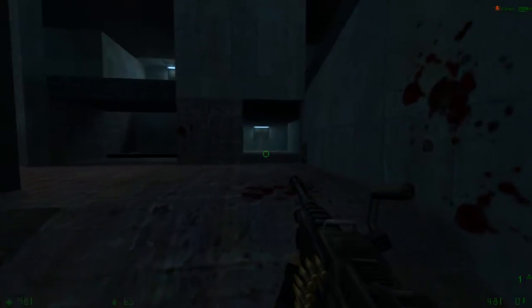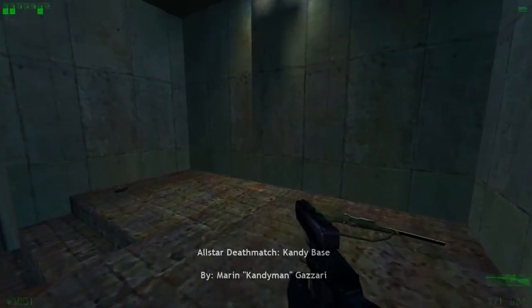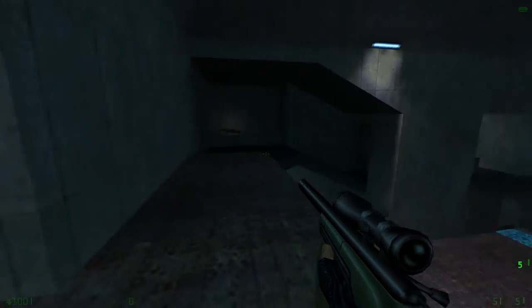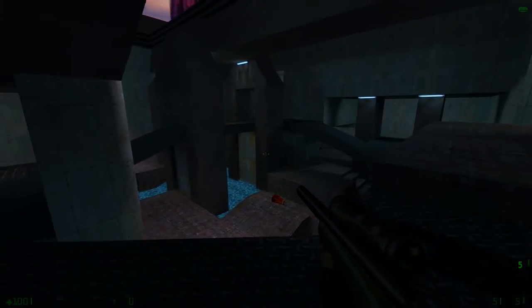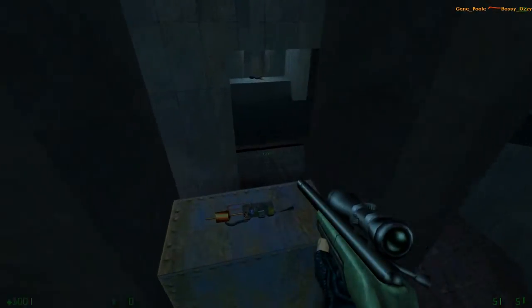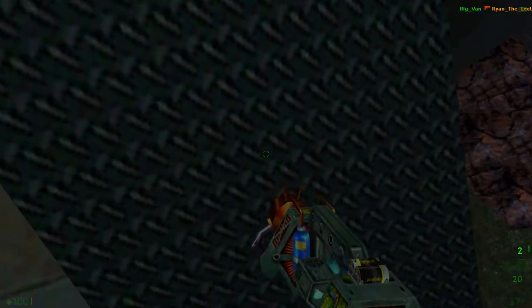Anyway, yeah, that's Kandy Base. Very solid stuff. You get some real sick sniper shots in this map if you know what you're doing. Which I probably won't, because I suck at sniping. That's really every map in general, but I just feel something about the way this map's verticality plays in, you can find some really interesting spots.